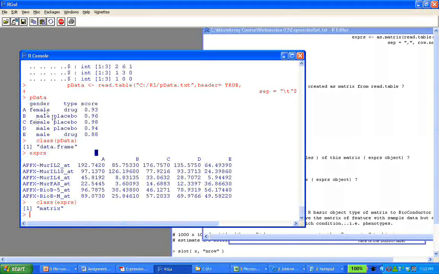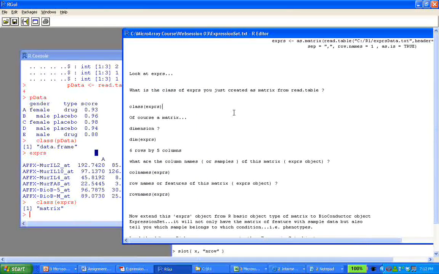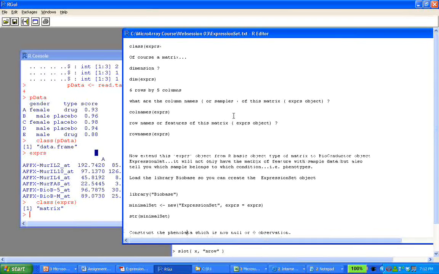So your frame, the way I constructed it, pdata is a frame. My assay data is a matrix. Ultimately my objective is to start with these objects individually and then construct the Bioconductor specific expression set object. That's where I'm going, and I hope to accomplish that by the end of this lecture.